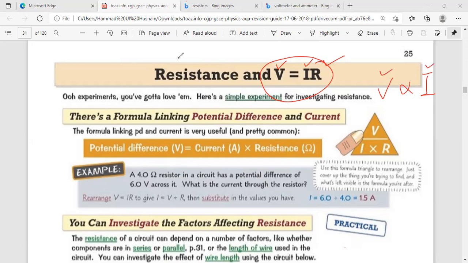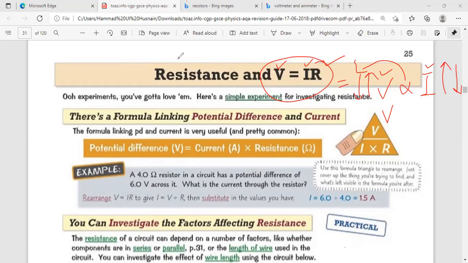Now, whenever we replace this proportionality sign with an equality, we need a constant. Do you know about it? In mathematics we do this. What does this proportionality mean? It means that if voltage is large, the current will be large, and if voltage is small, the current will be small, right?